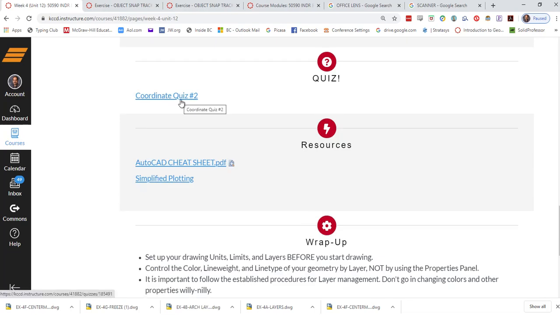Last session, we also took a coordinate quiz. Remember that when we were working in Unit 11? How'd you do on that? Did you do great? Well, if you did great, that's awesome. I'm happy to hear it. We're going to be taking another coordinate quiz with Unit 12. Now, if you did great on the one from Unit 11, you'll probably do great on this one too. It's a little teensy tiny bit harder, but not significantly so.